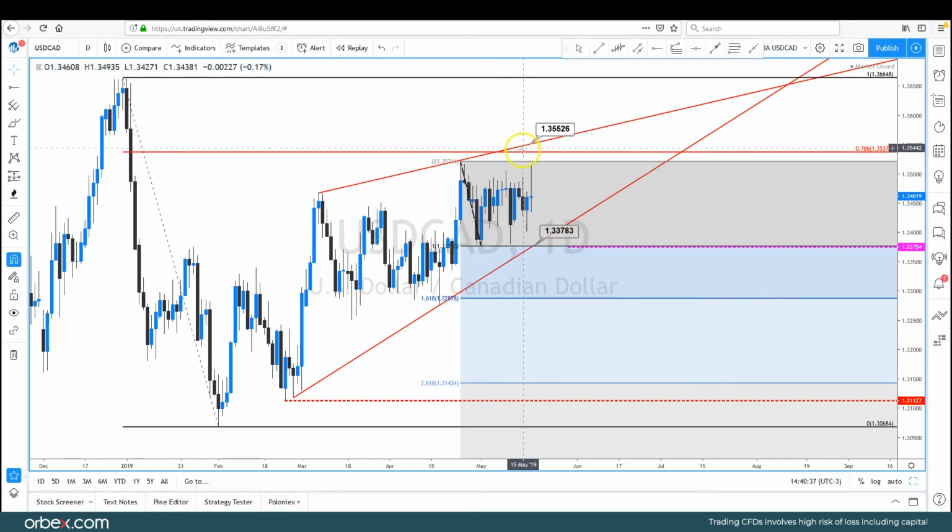To the upside, we've got a 78.6% Fibonacci pullback level, 135.37. We've got this trend line resistance at 135.52. As far as DMARC is concerned, we have posted a 13 count on the weekly chart, but I believe the stock will be up here somewhere, around about 130, 136 the figure.